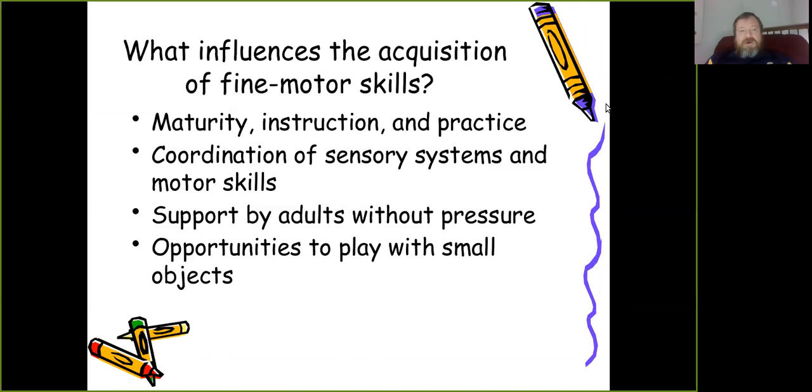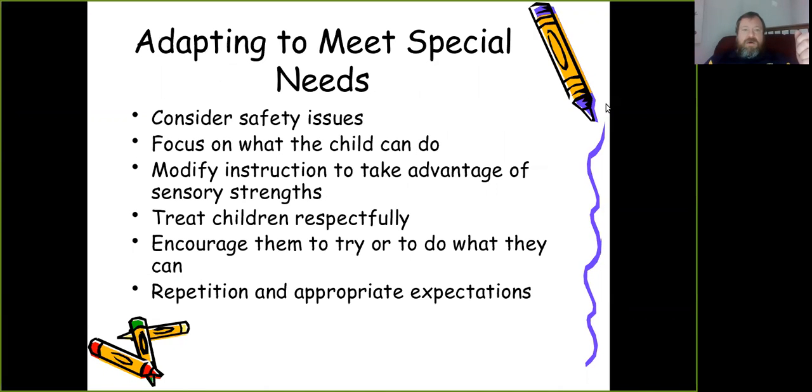We facilitate small motor skills by giving opportunities to intentionally and purposefully play with small objects. So things like stringing beads of different sizes, and peg boards where we put pegs into things, counting bears and other counting manipulatives, Legos where we're putting those pieces together. Those kinds of small objects that we purposefully and intentionally have to manipulate and place together. Also, scissors and glue. So those opportunities to use both hands together to accomplish a goal.